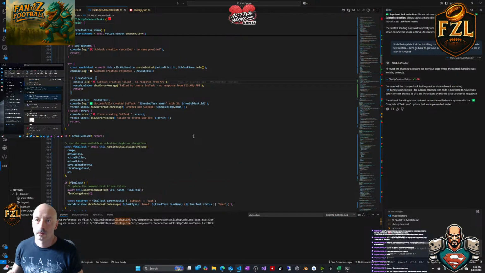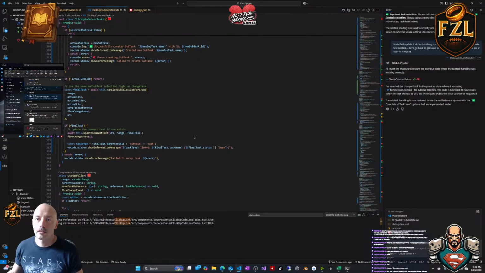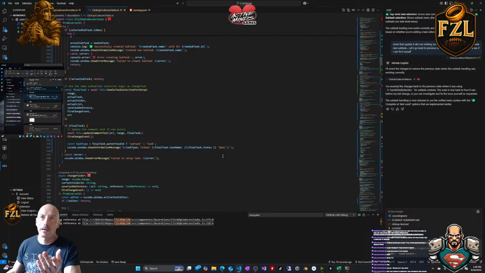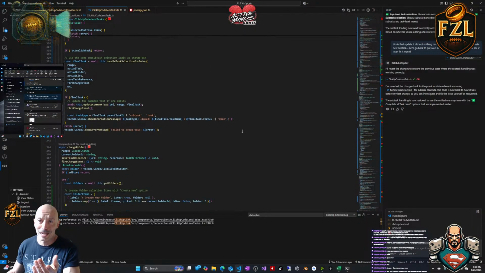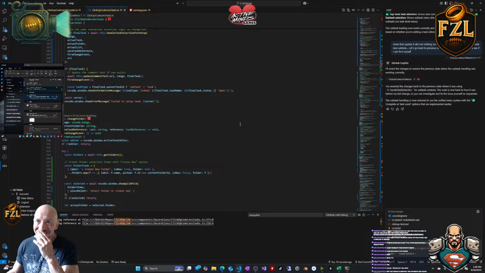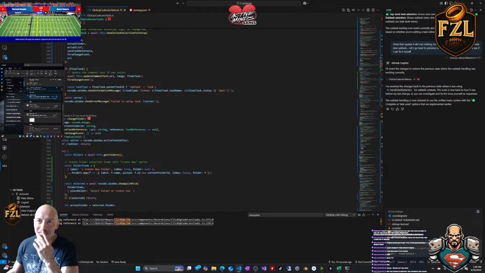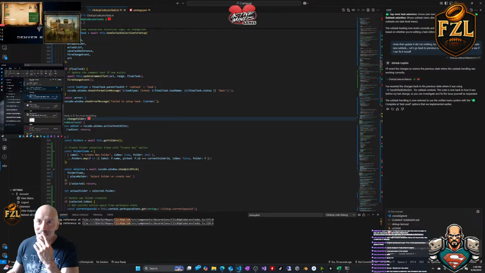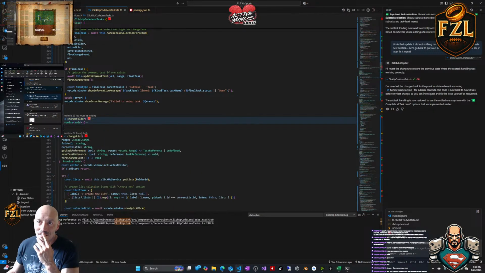Oh, you know what? I'm working in TypeScript, by the way, which I don't know. This might actually be what I need here. Async change folder, I think that is a function, right? The async change list.